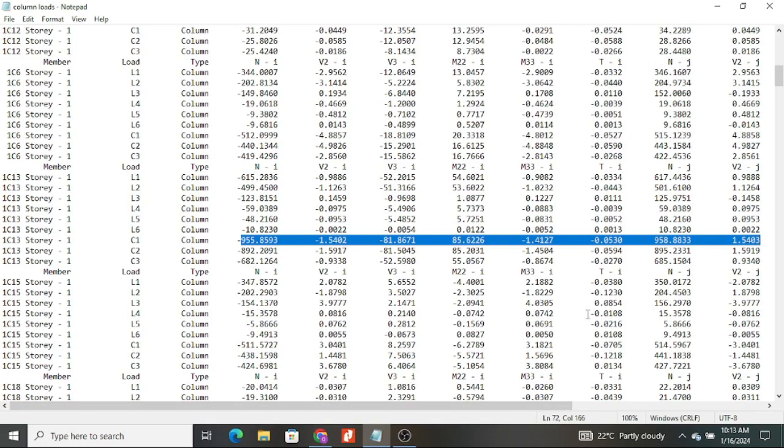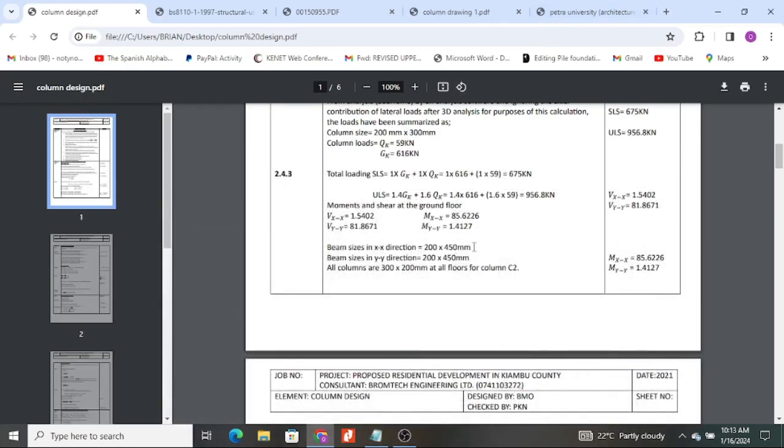So this design software enables me to get these moments and these shear forces that I'm going to use for the design of my column. Therefore, I think I can close that and proceed with the design. I also need to assume or know the sizes of my beams.